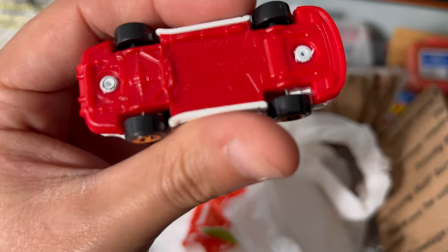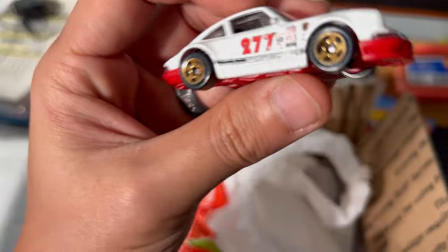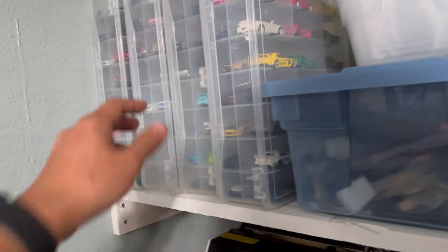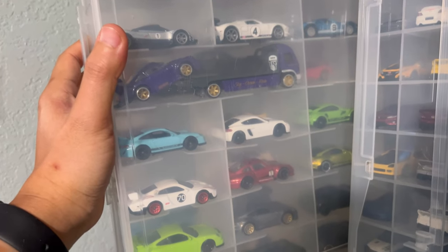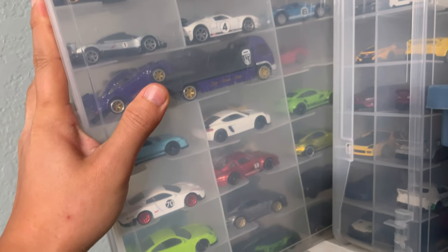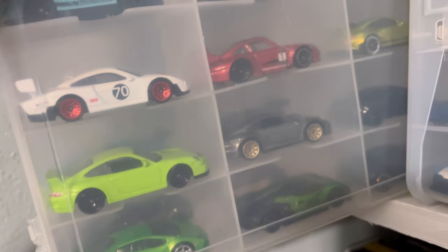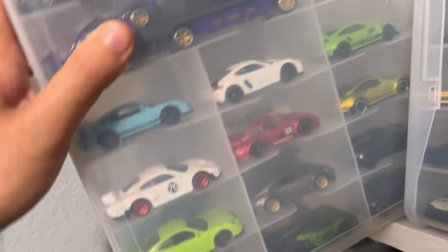I actually don't have one of these, and I do have a Porsche jammer right there. I've got the transport — the white one's from Fast and Furious — and there's the red edition, the mystery model, the 911 GT3, the Matchbox, and then the moving parts Matchbox I just got the other day. So yeah, I do have some Porsche in my collection and that '71 will be going in there.